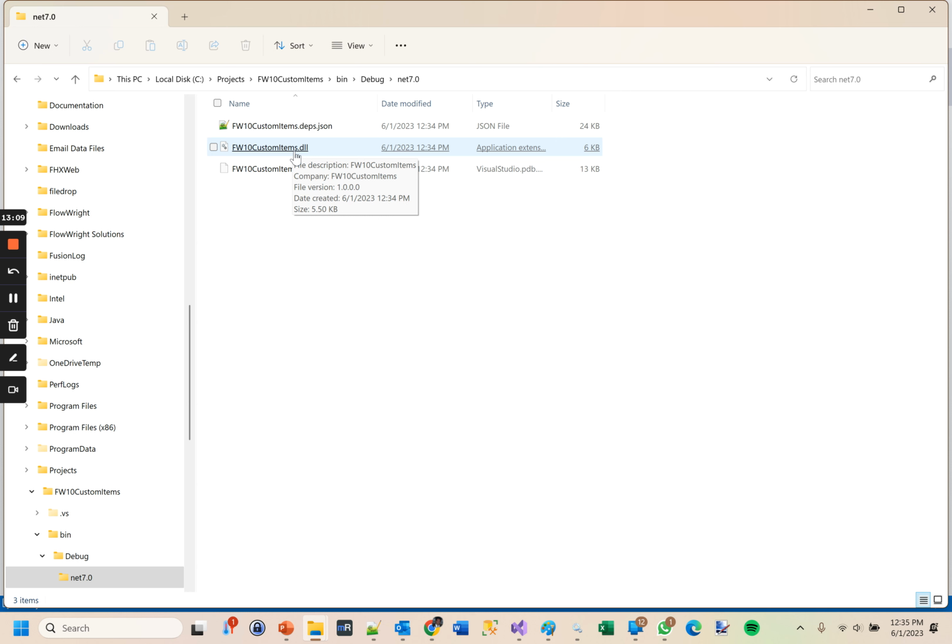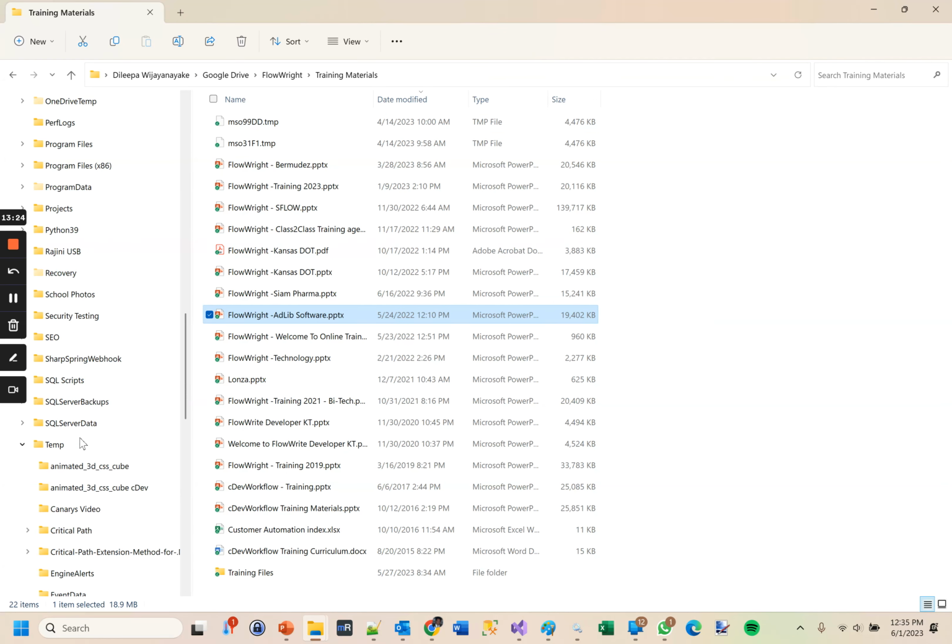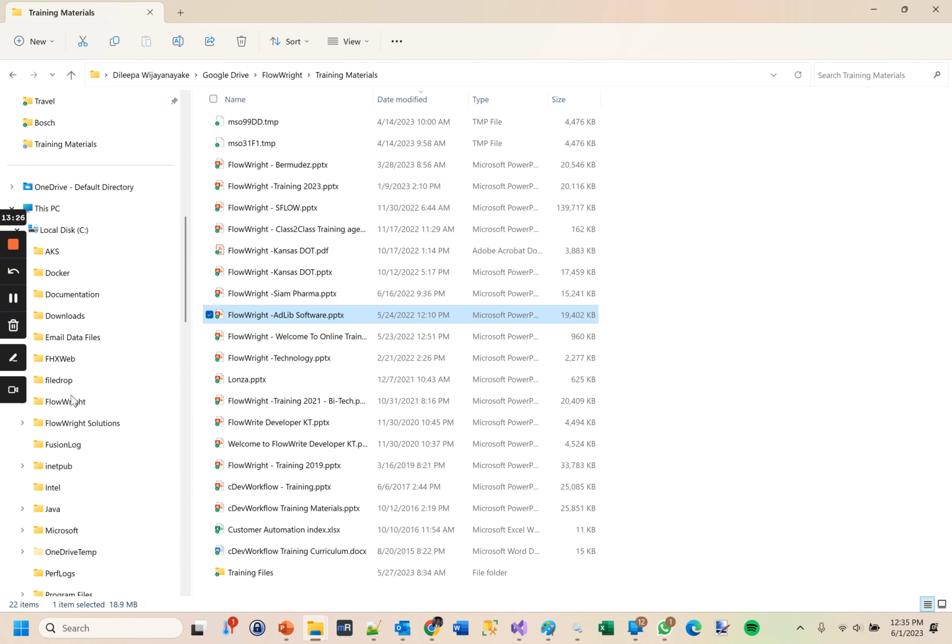If you're in a development environment and building this, it's always better to copy the PDB file also. That way you will get a lot more logging if there's any issues. So now let's go ahead and copy this to our FlowWright directory. So I have my c:/FlowWright, and we're just going to copy it into this directory.